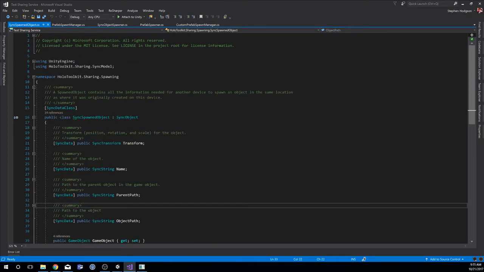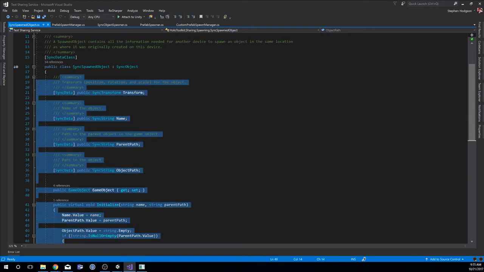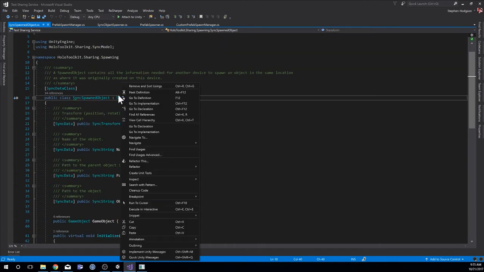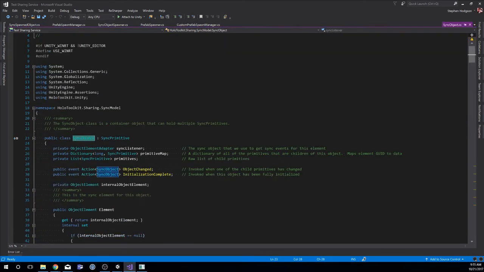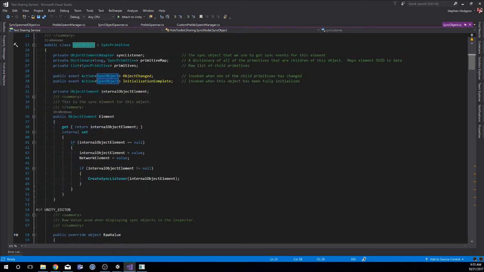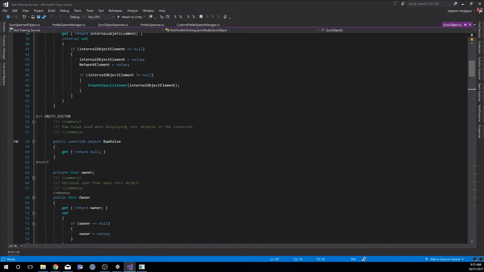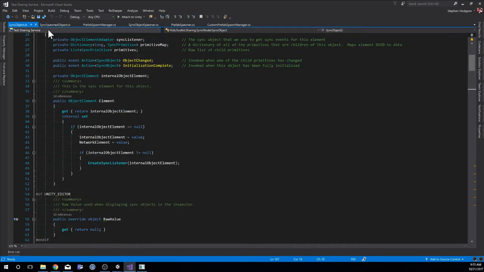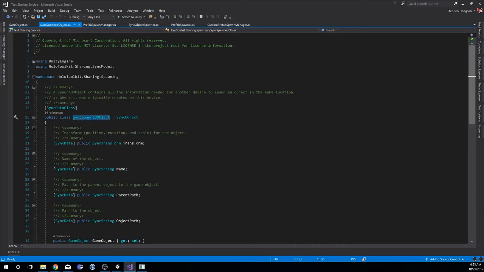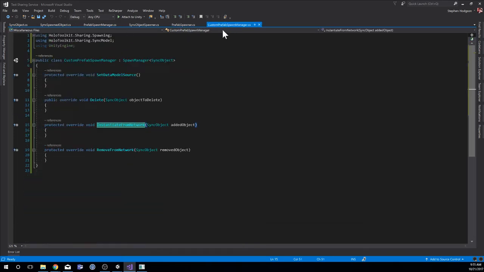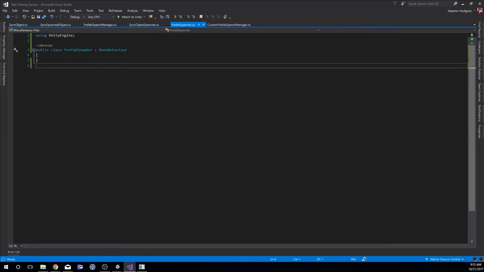Anyway, so this is probably better to inherit from. The difference with the sync object is that if you want to get lower level, it's where you want to be. I guess for the sake of simplicity, because that other one, the sync spawned object, actually has some pretty interesting good stuff in it. I may write my own class for this though as well. So let's see. Kind of getting off track, I'm sorry.